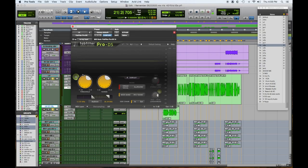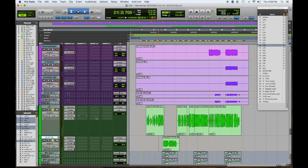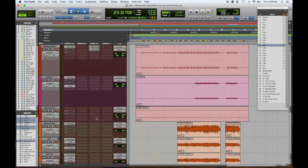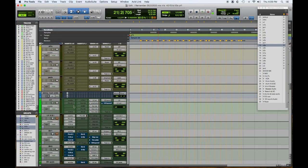So the FabFilter Pro-DS has this really cool feature that you just heard. I hit this headphone button and you're soloing where the de-essing's working. So let's try adding some nicer high-end to it. So what I think I'm gonna do is, these are both going out to the same lead vocal bus on an aux. So now I'm gonna jump up there and see if I need anything additional.